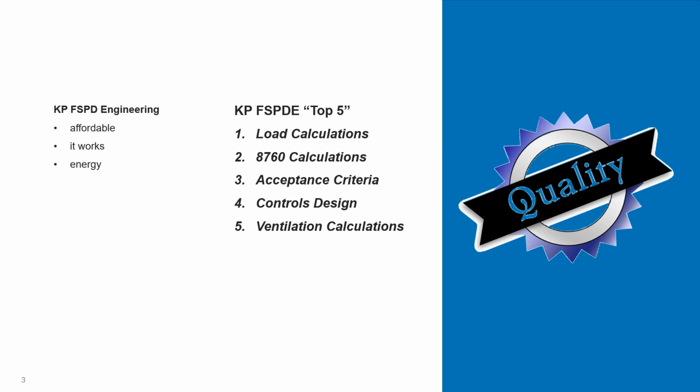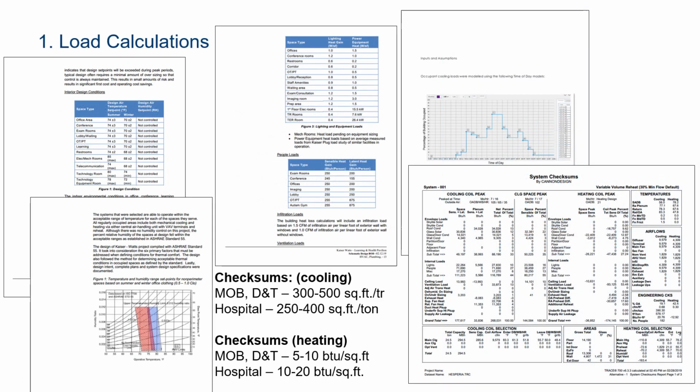It is not accidental or coincidental that 3 out of the 5 have the word calculations in them. Most of what we have issues with have to do with design engineers and really the robustness of the calculations that go behind the design, which tends to be what we check. So first off is load calculations.